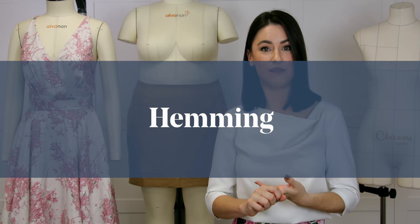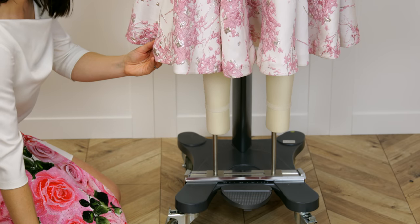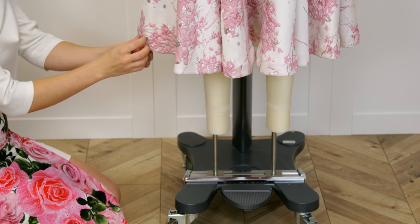This can also be useful if you're a dressmaker making garments for customers — generally I would have a mannequin padded up to a customer's body shape and size to fit garments on. Another use is hems. It can be really useful to have your garment on a mannequin when doing the hem, helping you work around the garment evenly and measure up from the floor. It's also very useful for skirts or dresses cut on the bias — you can hang the garment on the mannequin and then hem it.